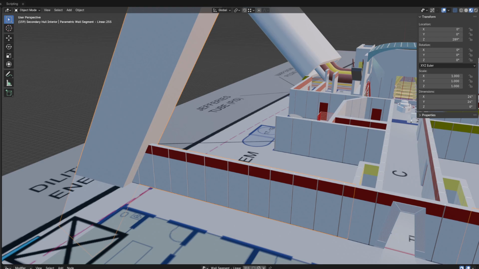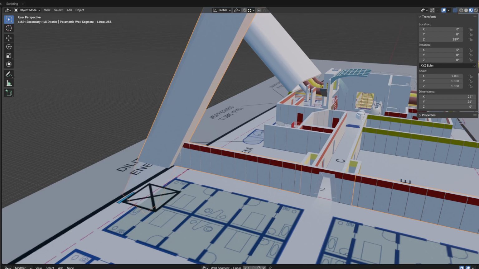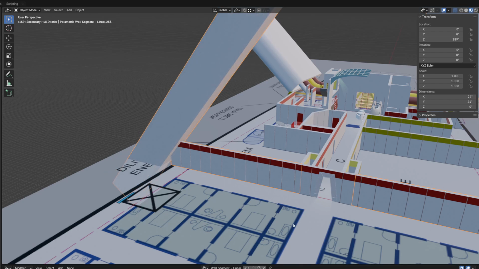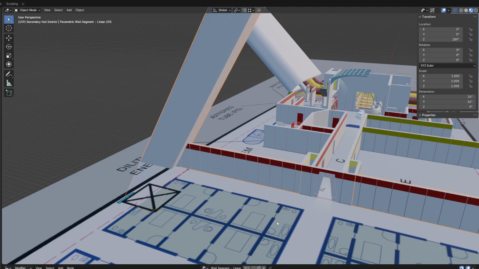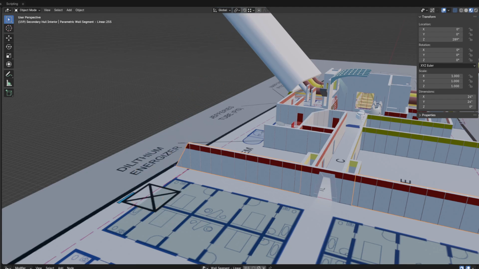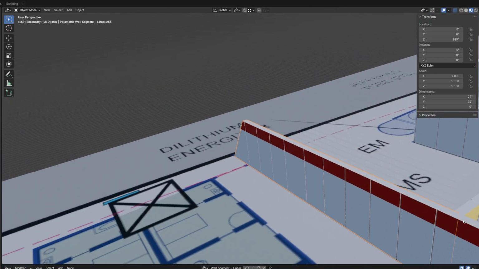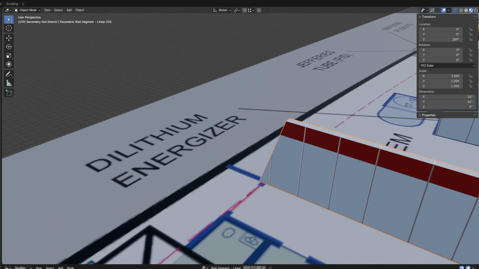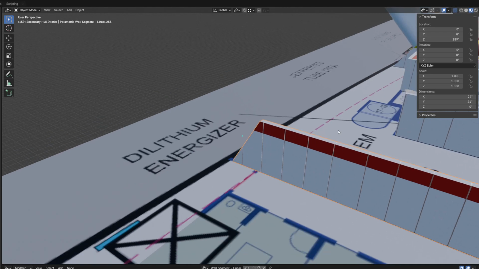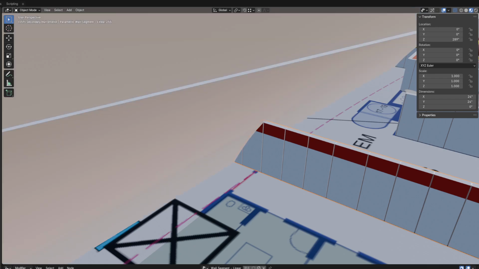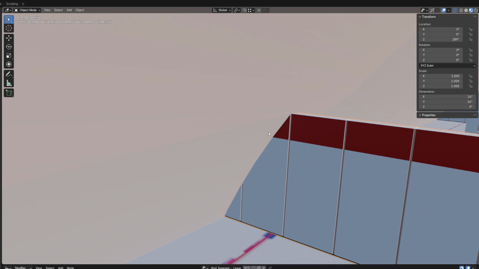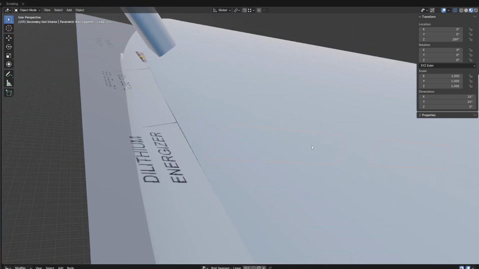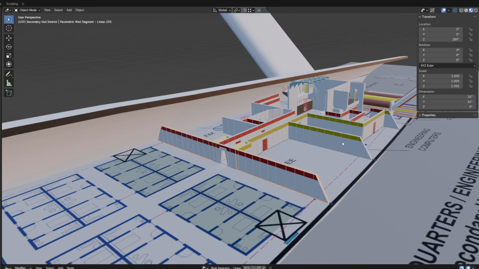I can manipulate that. I can extend it and pull it back. I can raise it up and down. I can change the angle of it. So what that looks like when we make that go away is just like this. And when I change the angle here, it's making the cut in real time for that. So we get the walls going all the way up to the inside of the secondary hull. You can see that orange line there is embedded within the thickness of the hull, but it does not protrude to the outside. So that's one improvement I've made.